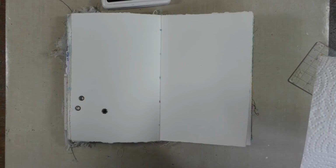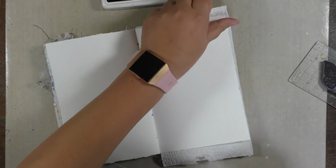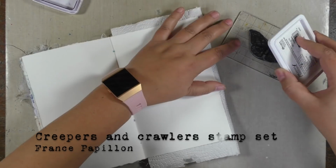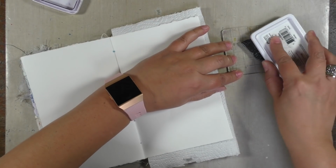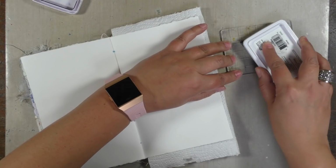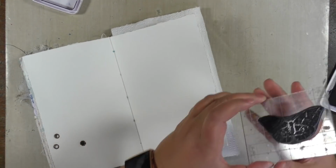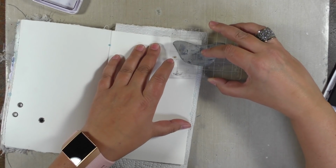Which always gives a sense of fulfillment and at the same time a bit of stress, because that means I will have to start a new journal. And I love this one, so I'm not ready to say goodbye yet. But for now, let's just stamp this one alongside here.